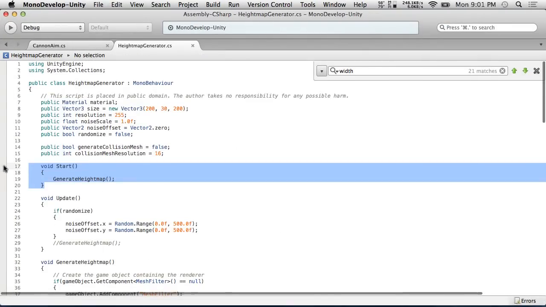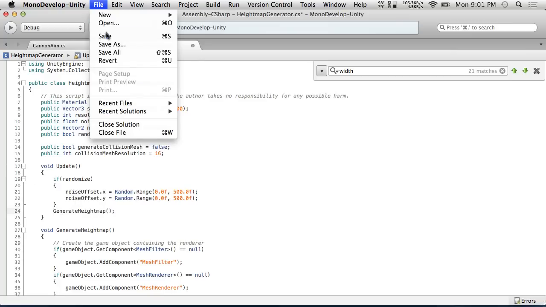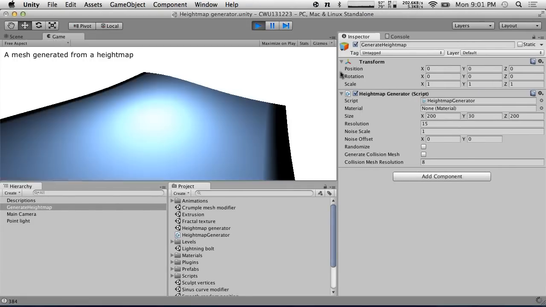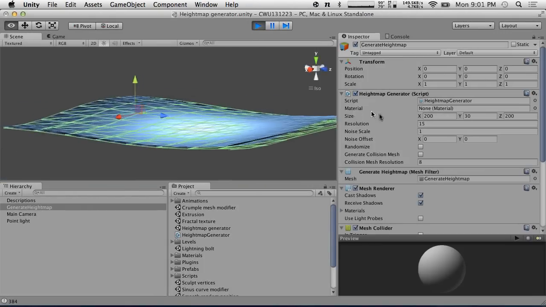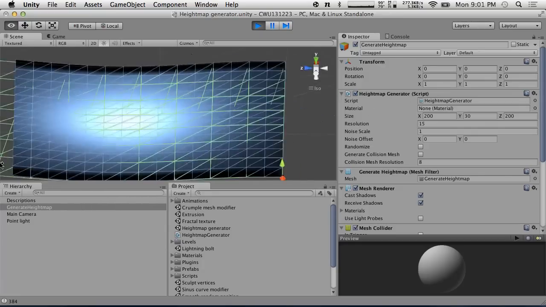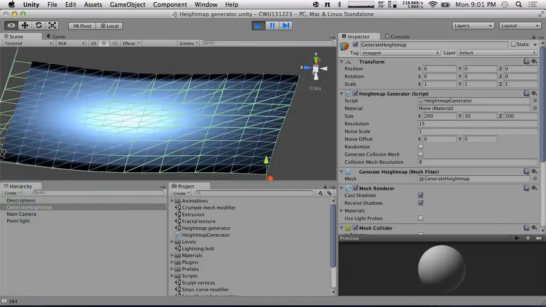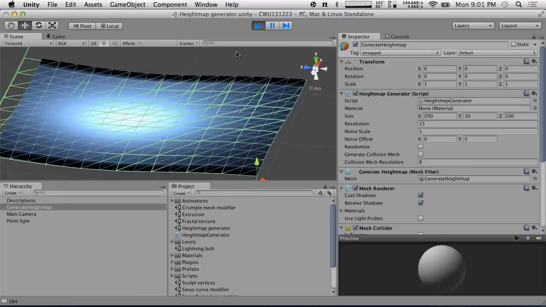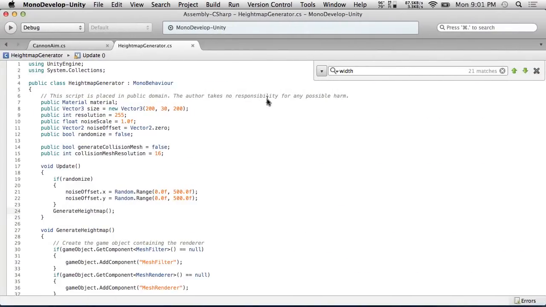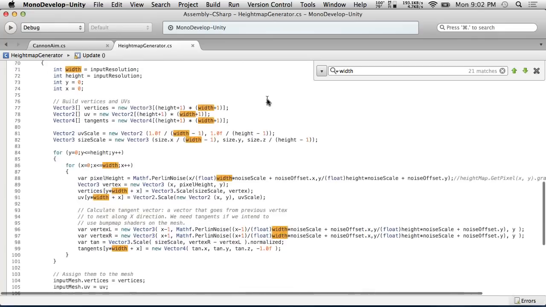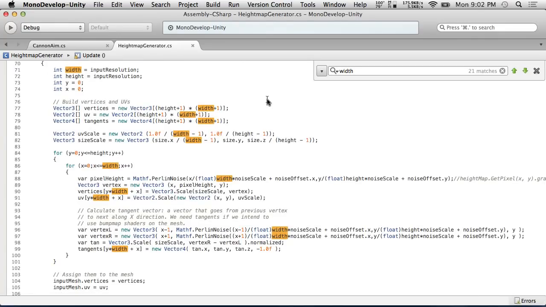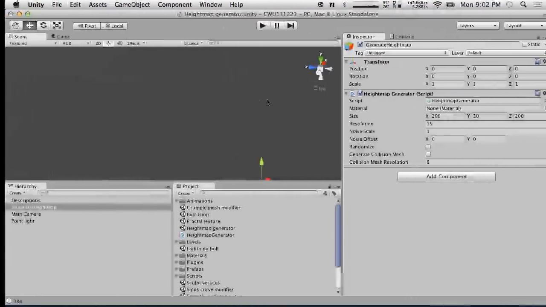Let me just get rid of our little start function and go back to generate every frame. So hit play, and we go to scene, and now we've got a little extra polygon thing that looks really wrong on the end there. Yeah, I'm thinking that we shouldn't be doing what I thought we should be doing there. And then we have another suggestion: is one of our loops from 1 to n plus 1 instead of 0 to n? It doesn't look to be. Well, it wasn't. It is now. They both are now.